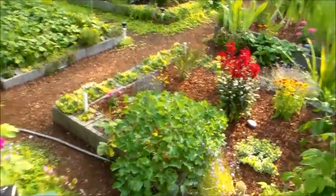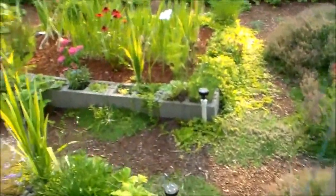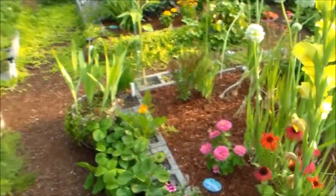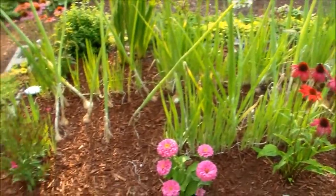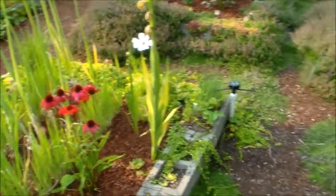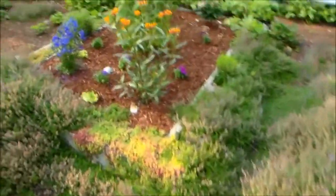Same thing with my dogwood tree. Ever since I planted it a couple months ago, I would say the moles have been tunneling around the root system probably a good dozen times that I've had to stomp it down. And it's taken its toll. I mean, the tree has looked better, you know. It just tries to grow new roots, and then the mole gets all up around the roots. Just really frustrating.